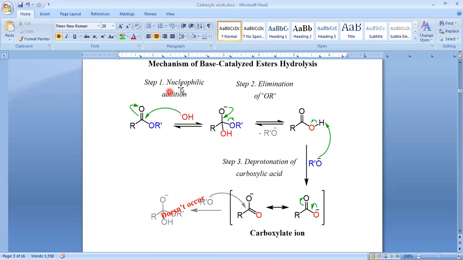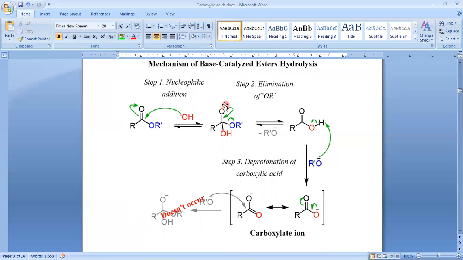So the first step is what? Nucleophilic addition. This OH minus is a nucleophile, and in the substrate we already have an electrophilic center. What is that electrophilic center? Our carbonyl carbon. So this negatively charged OH minus, a strong nucleophile, attacks the carbonyl carbon, which facilitates the transfer of these pi electrons completely onto the oxygen atom. Thereby oxygen gets the negative charge. Residing the negative charge on oxygen is desirable and stabilizing. Why? Because oxygen is highly electronegative, so it can bear the negative charge.